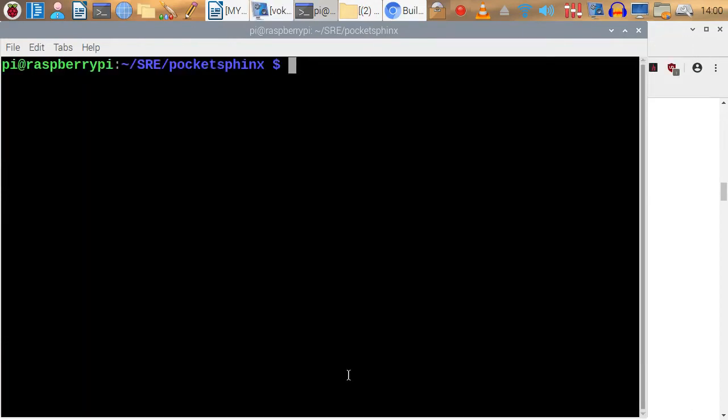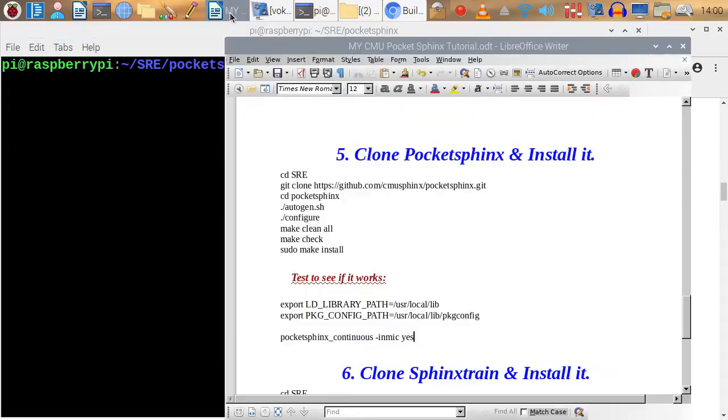Okay, now we're going to test to see if it works. We've installed it. Go back to the notes. There are these two paths that you might need to put in. I'm told to do that, but I don't think we need to, because I think we did that when we used the sudo nano a while back. We actually told it these paths back then.